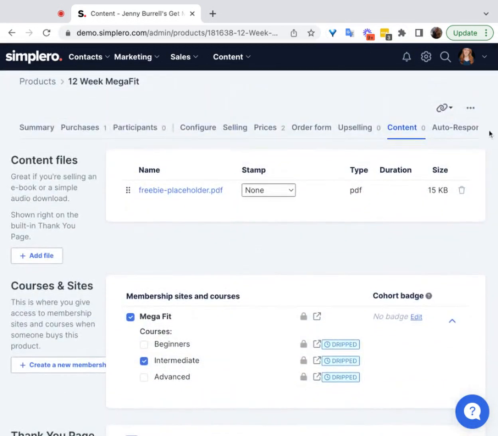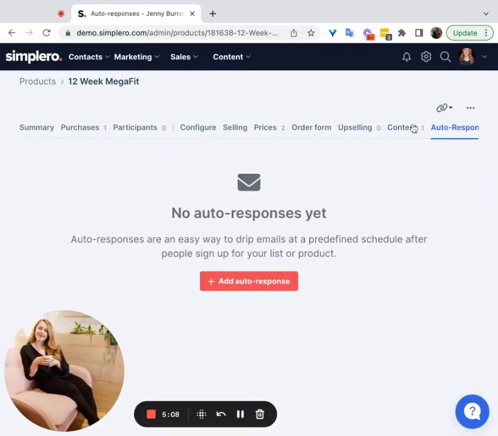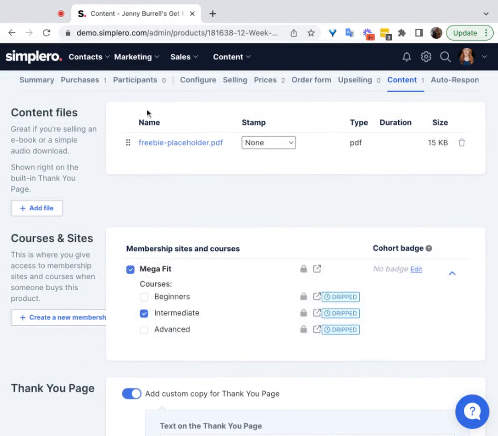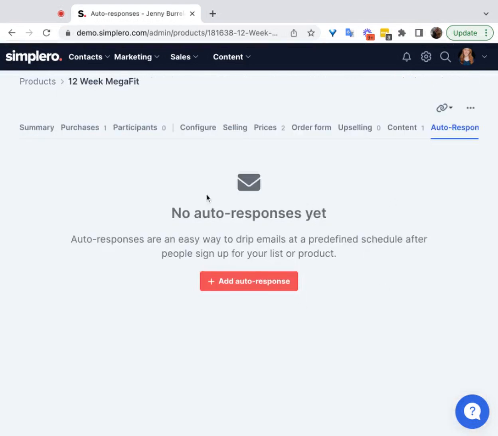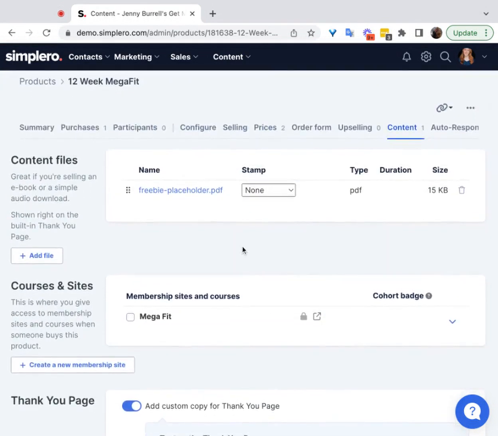The only other thing to keep in mind too is every product has an autoresponder that you could do. One thing that I usually recommend is that if you're giving access to a membership site and a course, or even a freebie PDF right here, you can also add that freebie to the autoresponder instead of just adding it to the thank you page. Because that way, if there's people who close out of the thank you page too fast, they'll at least have the email with the freebie in there. And people who receive the email, they may have missed the email, but they saw the thank you page. You see what I mean? So you're kind of catching both possibilities.